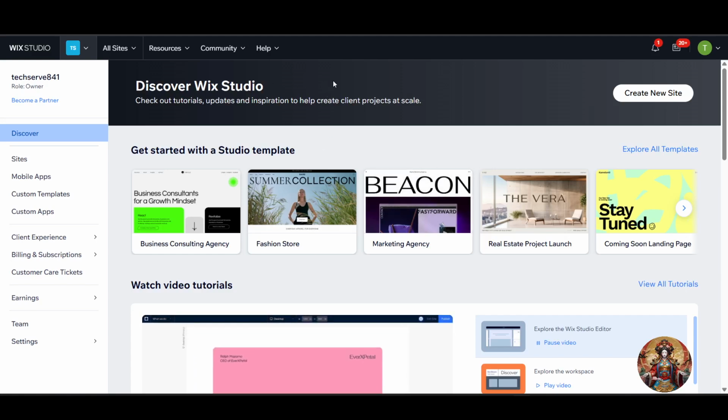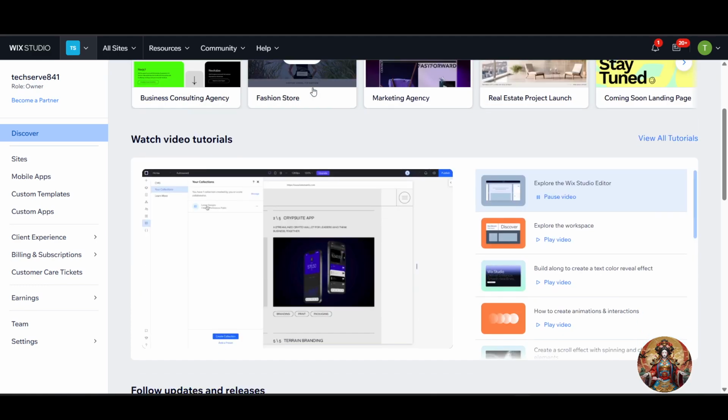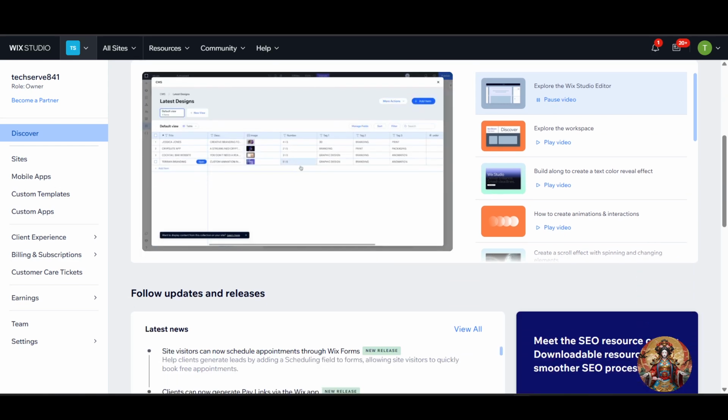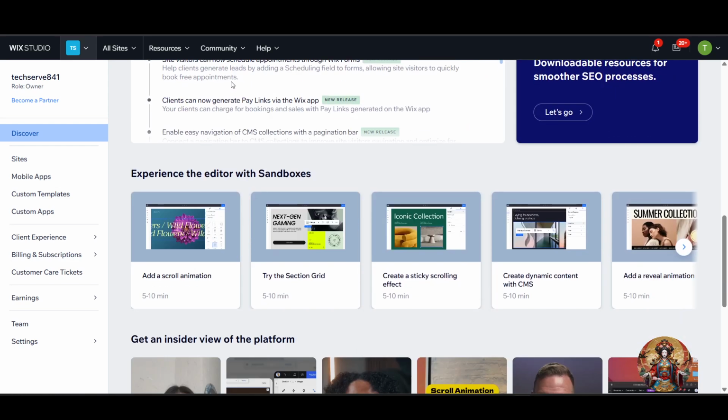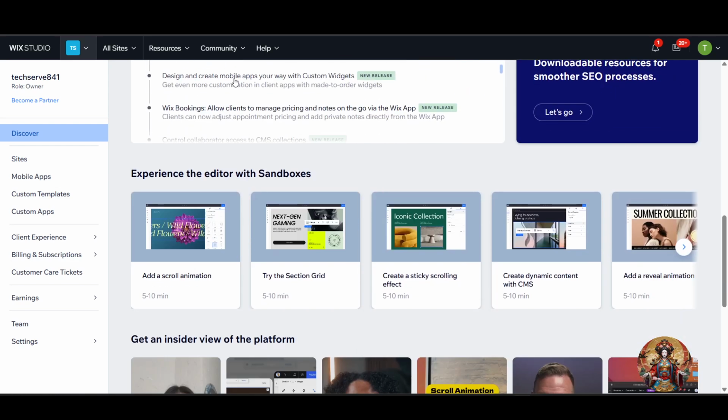In this tutorial, we are diving into Wix Studio and I am going to show you how to create a slider style repeater step by step. If you are completely new to this, don't worry, I am going to explain everything in simple language. By the end of this video, you will be able to build a clean interactive slider repeater for your site. So let's jump right into the video.